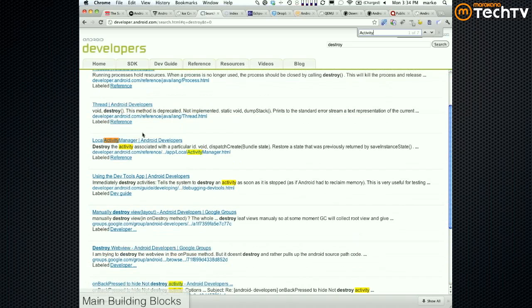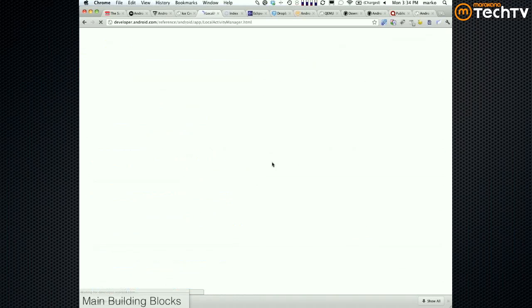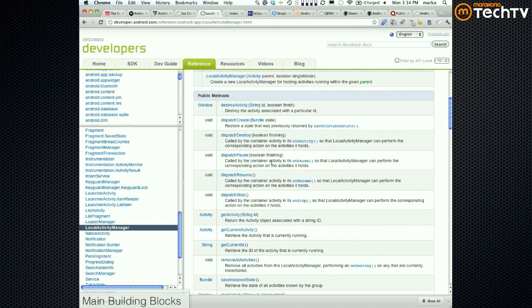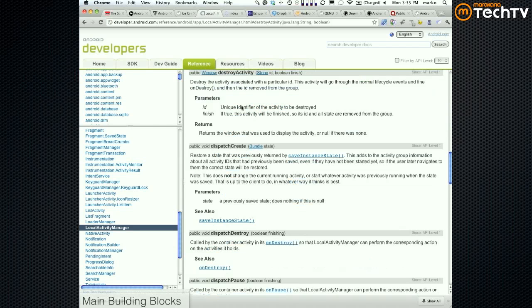You can't do it that way, but you can do it via the activity manager, the local activity manager, and then you could dispatch. So you could basically say destroy activity, but this would basically hint to the activity manager to destroy it.